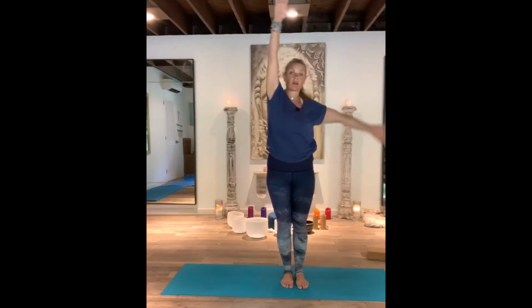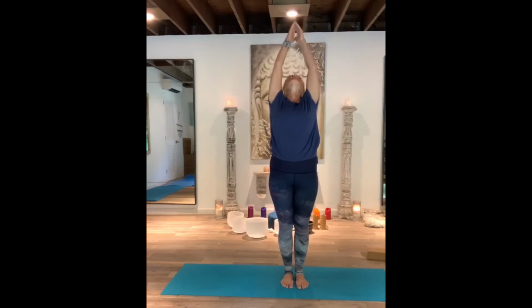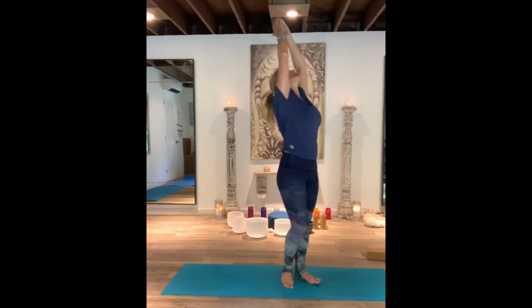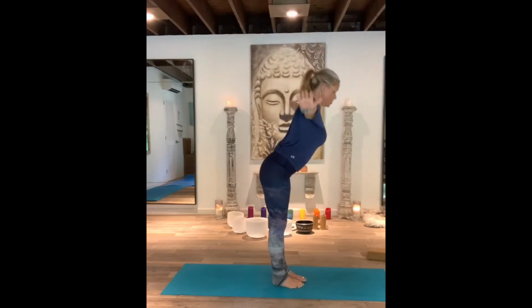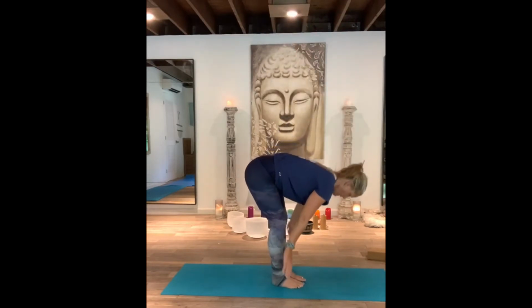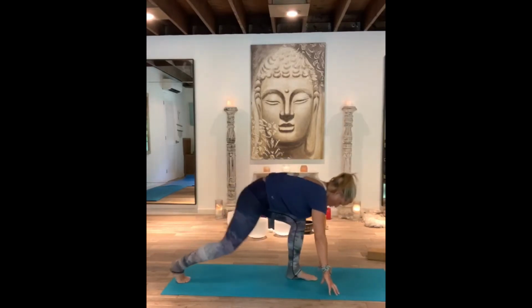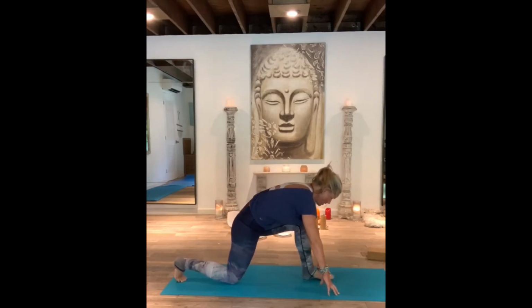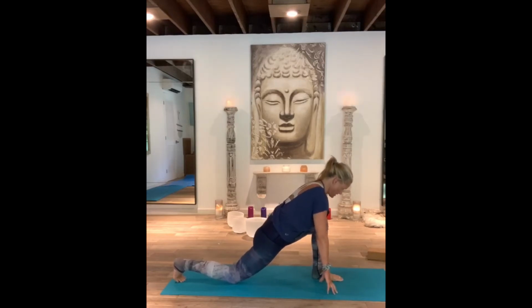Inhale, both hands up. Take your back bend. Exhale, go all the way down. Swan dive in. Inhale, halfway lift. Exhale, step back, right foot. Step back and drop down to the knee. Wiggle those front feet forward. Back toes tilted under. Just dip forward into that little runner's lunge.